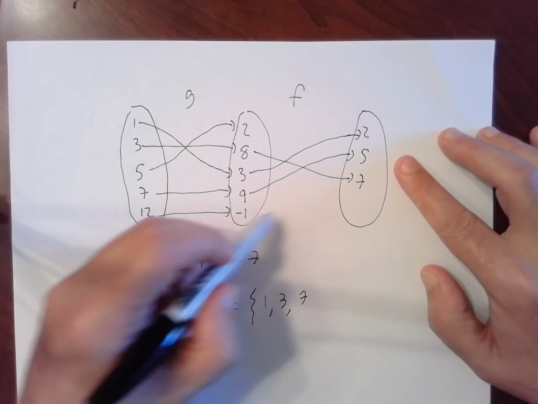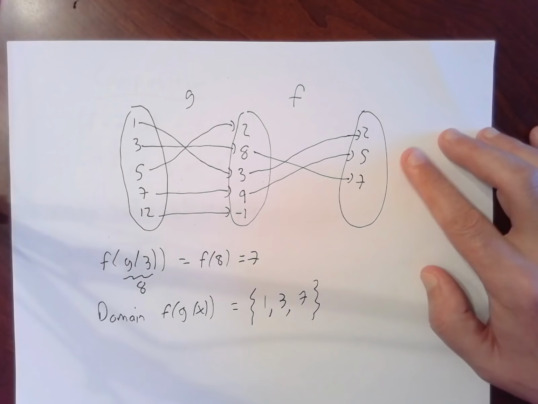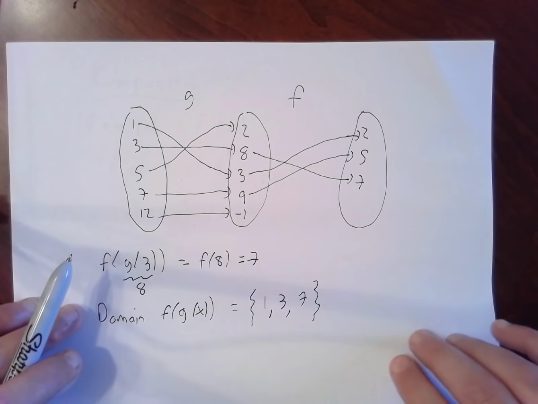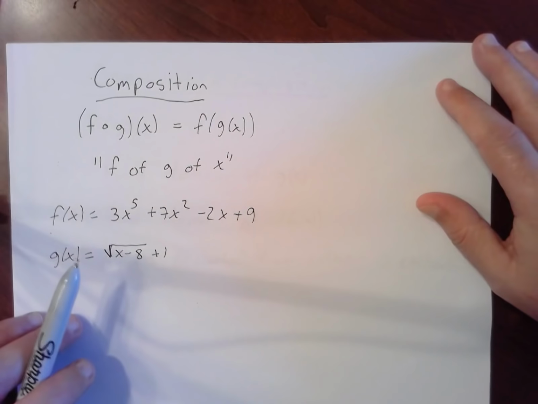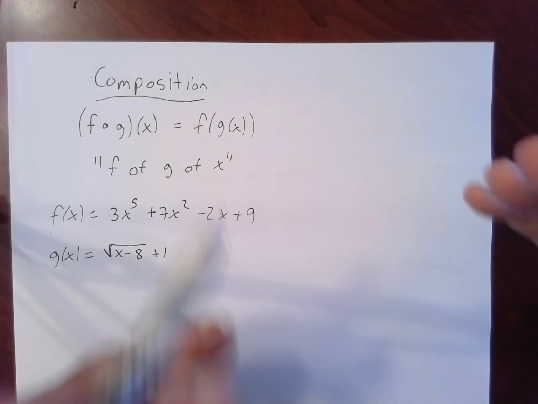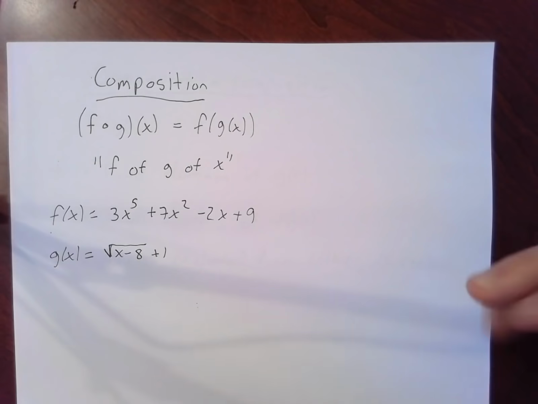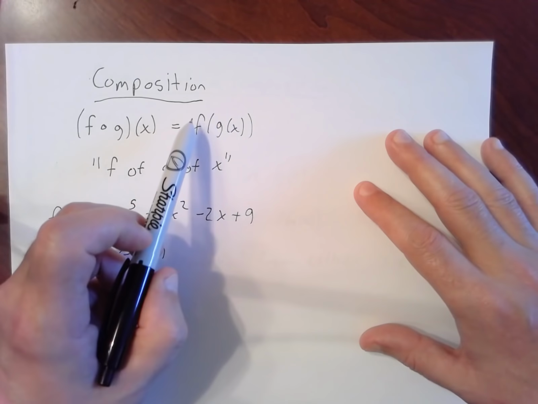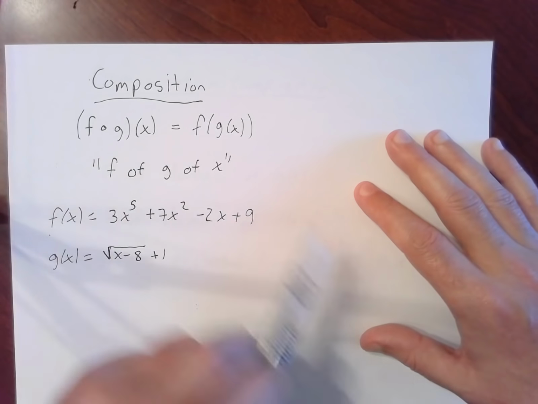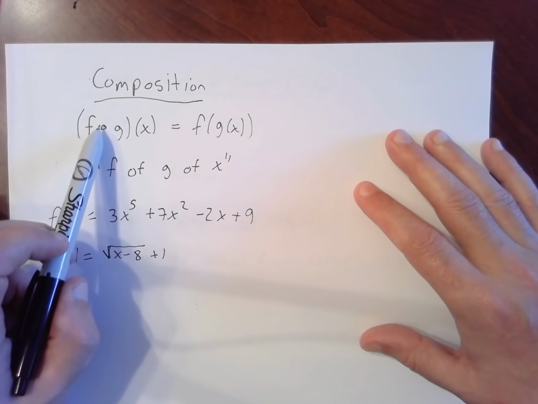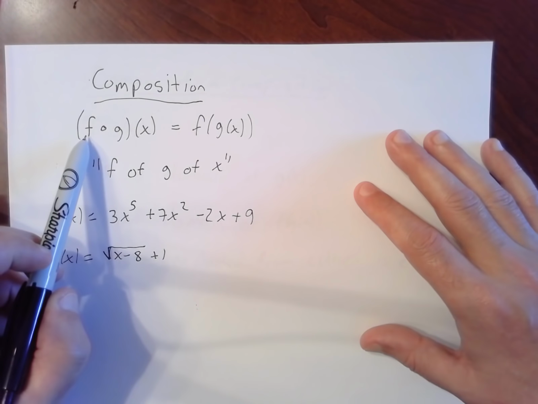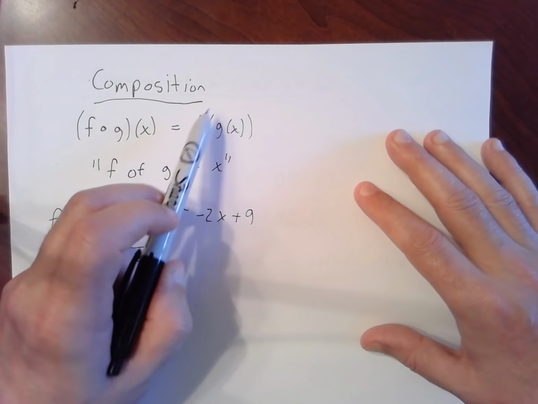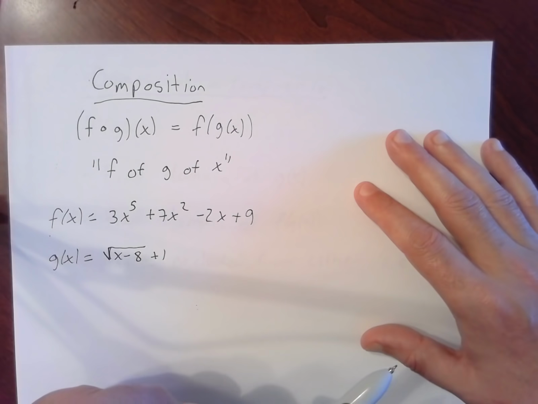12's no good. It doesn't go all the way through. That's the domain of this new function I've created, f of g of x. Okay, so our notation here, when we're squishing functions together like this, under this new operation we call composition, we will write either f of g of x, where g is sitting inside of f. Sometimes we'll write this little circle here. So we'll read that either f circle g or f compose g. I prefer this notation though, f of g of x.